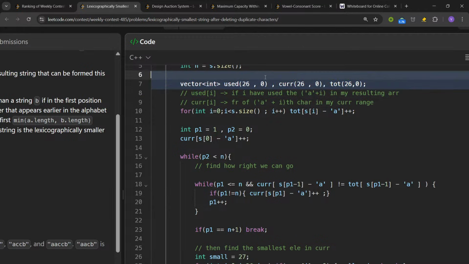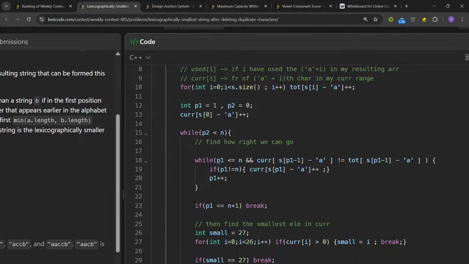So we know the use of this used and tot. You might be confused in this current one, but you will know in the next word, right? So what will we do? First thing I want to clear is, sorry, that I have used the pointers like P2 and P1. My P2 is the first pointer, the left pointer, and P1 is the right pointer. So just think with this thing in mind.